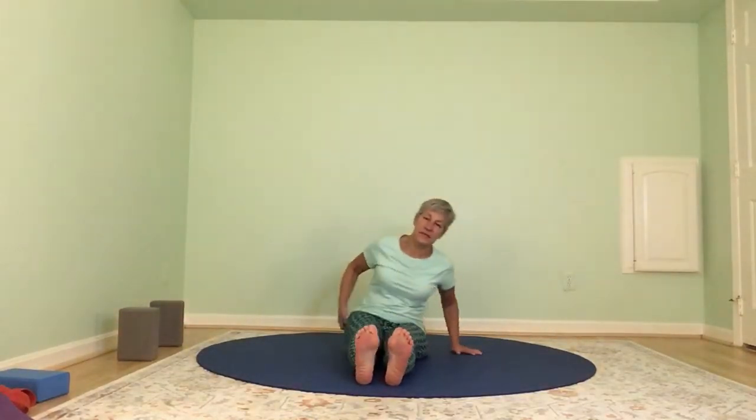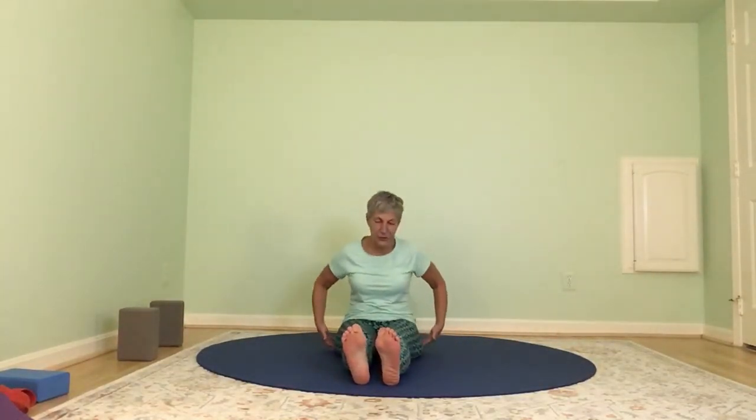And sometimes it feels good to rock side to side and remove anything that's in between you and your sit bones. So a nice even seat here. Inhale and exhale. All right, shake it out.